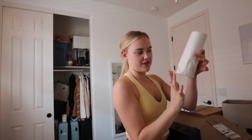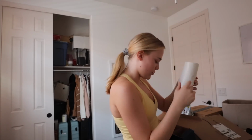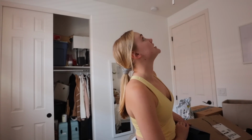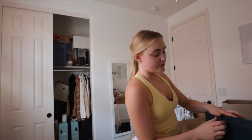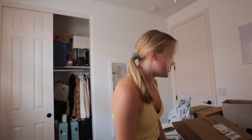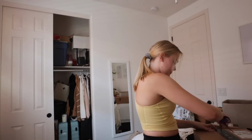Oh, you can tell they're very thin. These are wine glasses. Obviously you can't see, but they're more like a flat square wine glass. Okay, breakable. Good to know. Also, I'm really sorry if you can hear the ceiling fan in this. As I've recently complained about, I've been going back and forth between the garage and it's really hot in there. I need some airflow because my mom also keeps our house really hot. Man, I'm just on a roll. I am pissed right now.